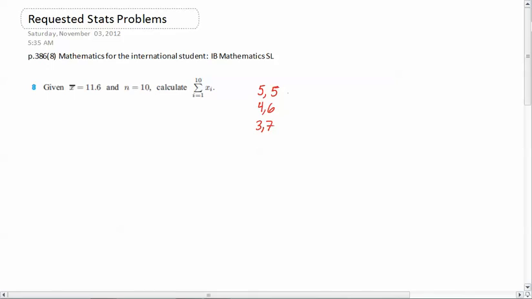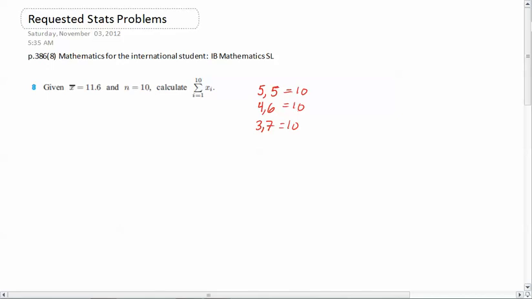Now, you'll notice that the sum in all of these situations is exactly the same thing. It has to be, because if you're going to divide by 2 in the end and you're going to end up with 5, then no matter what the numbers are, their sum has to be the same thing.